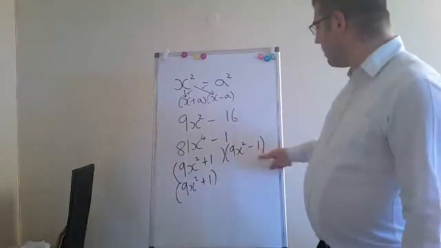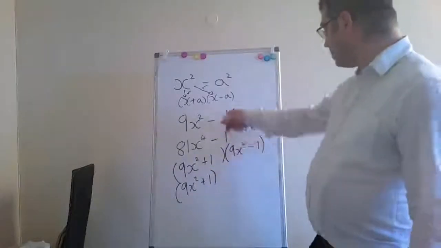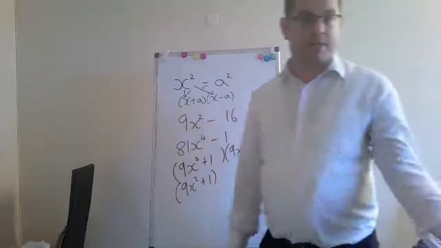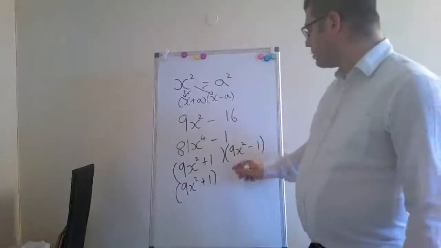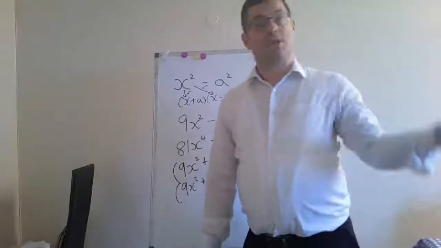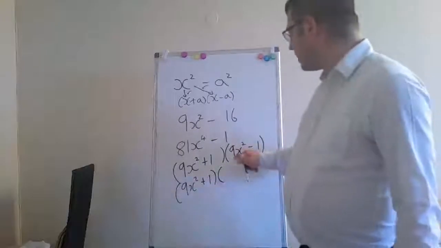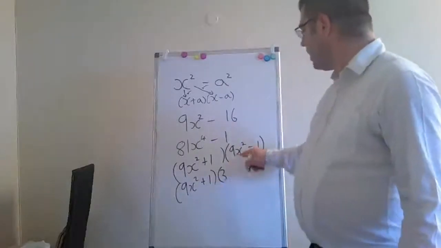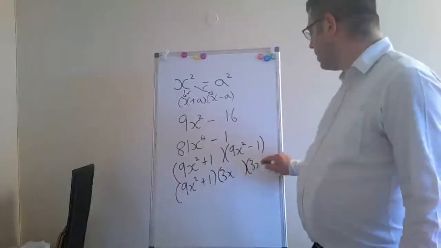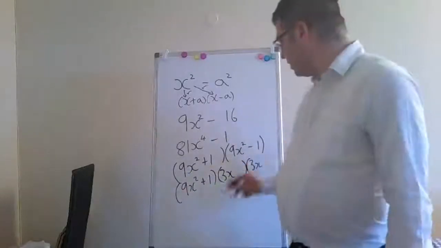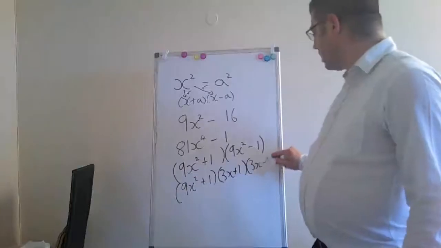So 9x squared minus 1 is like the example over here. It's basically the same, it was just without the 16. So like that one, 9x squared minus 1, what do we do to factorise? Square root either side. Square root 9x squared, that's 3 from the 9. X squared square roots to x. Well, there's two brackets. 1 square roots to 1, so that's a plus 1, and that's a minus 1.